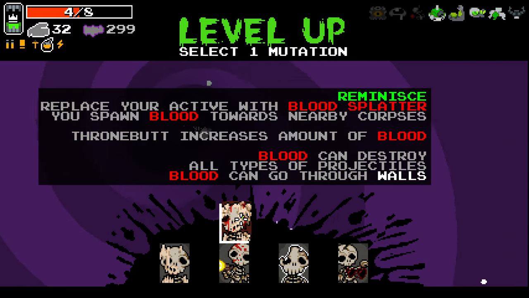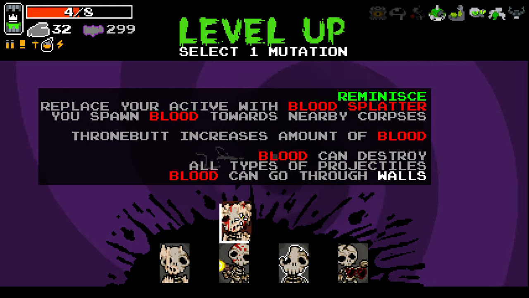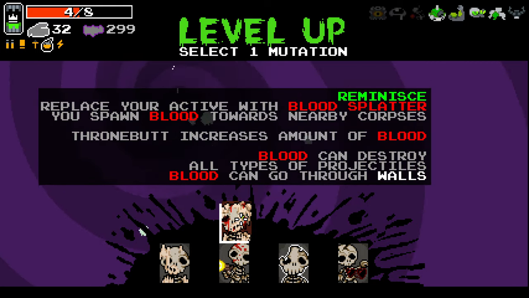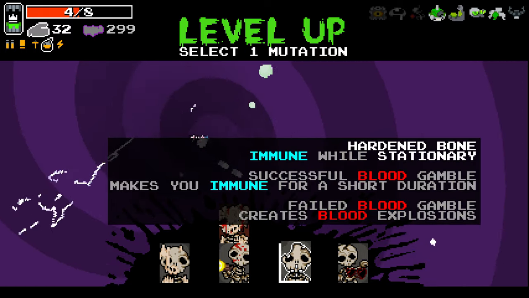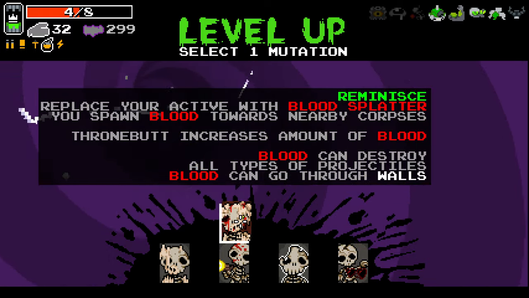That's pretty good. Replaces your active with blood splatter. You spawn blood towards nearby corpses. Throwing but increase the amount of blood. Blood can destroy all types of projectiles. Blood can go through walls. That seems very good. Immune while stationary. Nope, don't care. Gain 2 lives. Now we're going to go for this.